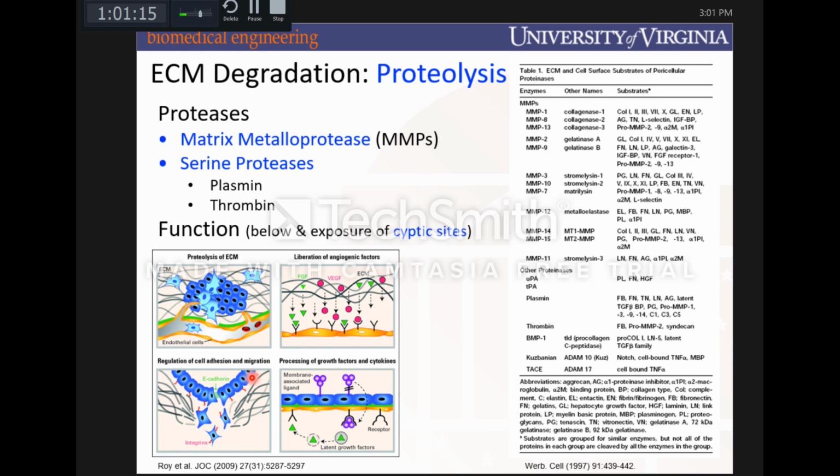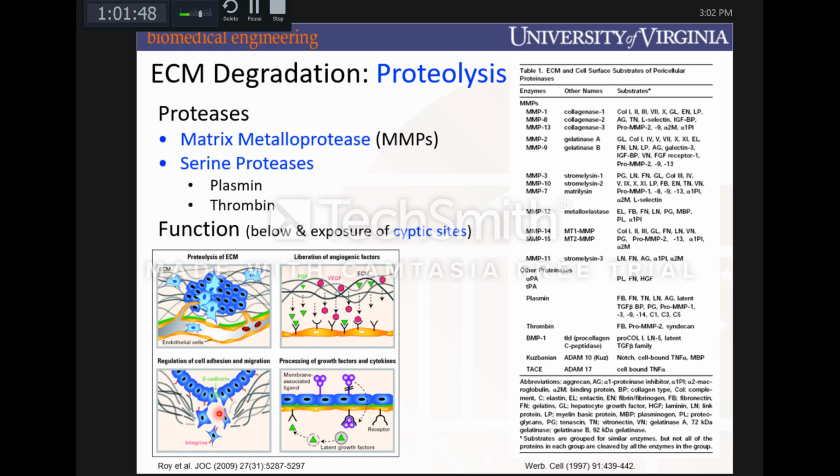Regulation of cell adhesion and migration. I talked about before, cells will remodel their local matrix environment when they're migrating. So you need MMPs to chew up the crosslinks of this random mesh. And as the cell moves across it, it's actually through force reorganizing the fibers in a direction. So if you have a migrating front of, say, epithelial cells, the first cell, which is called a leader cell, will make a highway on the matrix, and the rest of the cells don't even need to know, they just will follow the straight line path that's made for them by the leader cell.